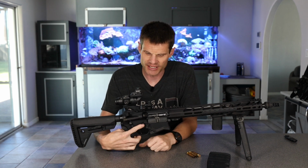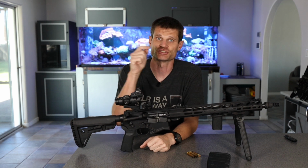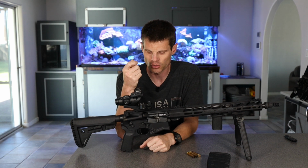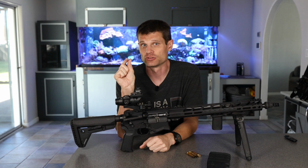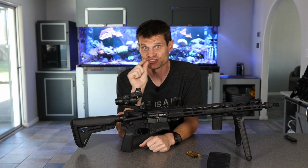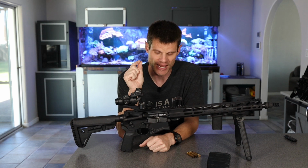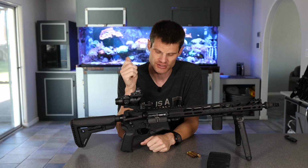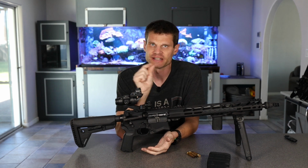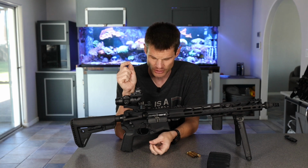I put some anti-walk, anti-rotation pins in here, and that's not because I was concerned about them walking out from side to side or rotating in the hole. There was actually physical movement of the pin in that hole, and you could see the pin move back and forth, and that is not something that is supposed to happen if the tolerances are correct, which they obviously were not in this Ruger. So I did that to keep them from moving back and forth within that hole and making those holes bigger.